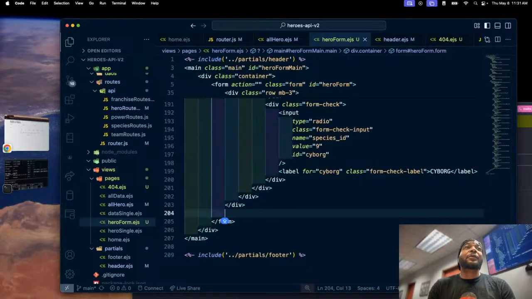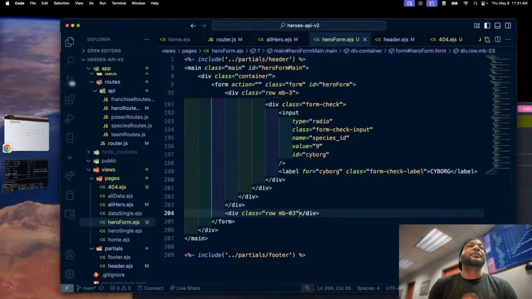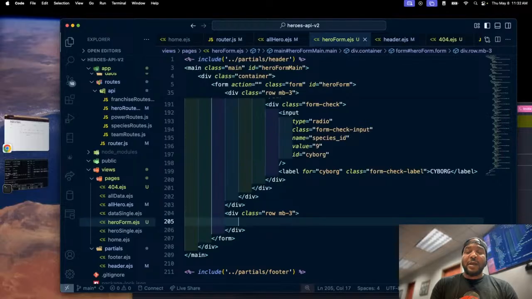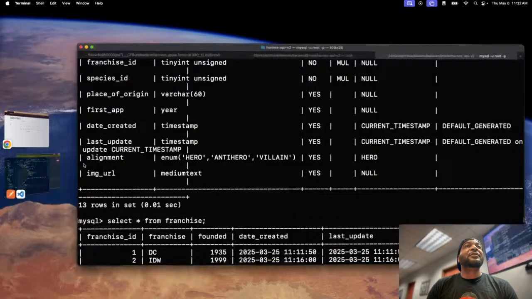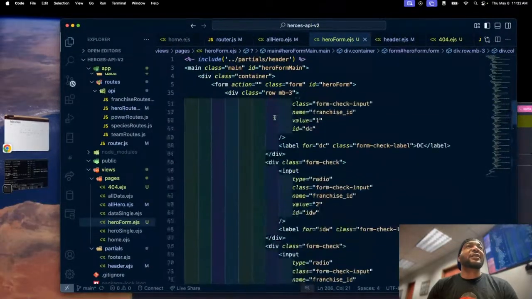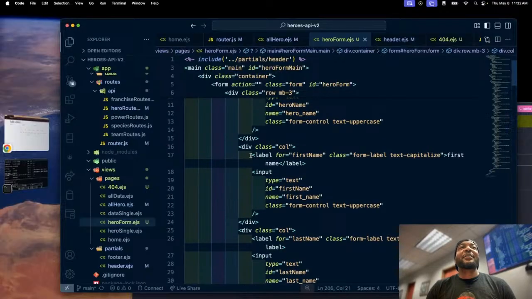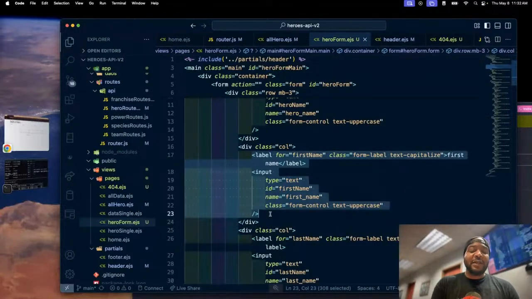Let's make another row with MB-3. I don't know how that got there. MB-3. Okay. And going to make a column. In this column, this is for place of origin. Looks essentially the same as one of these babies up here. So I'm just going to copy this label and input and make it easy for myself.